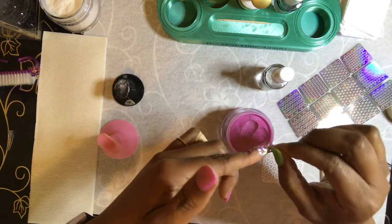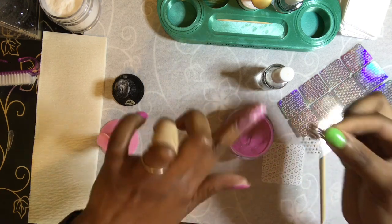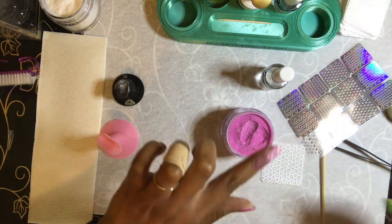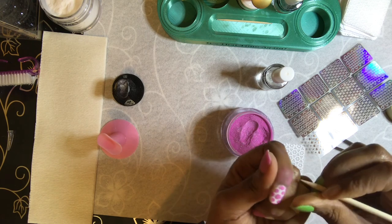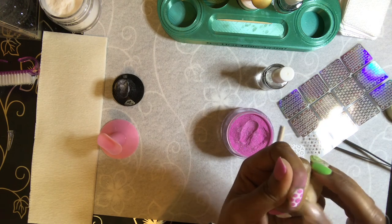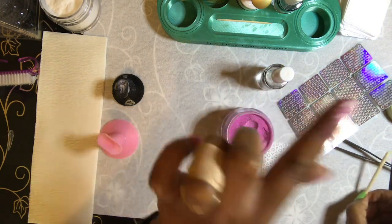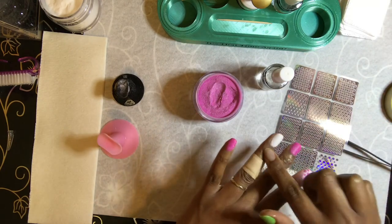Didn't have any problems removing the stencil. I have circles, guys. I was so excited to have those bubblegum circles. You don't know how happy it made me that the stencil turned out well. And I'm just cleaning up my sidewall and the cuticle area just to make sure I don't have any excess dip powder there. I'm patting that down, which I didn't need to because, again, that bubblegum color really didn't budge at all. So I'm going to repeat that process on my ring finger, and I'll be back shortly.